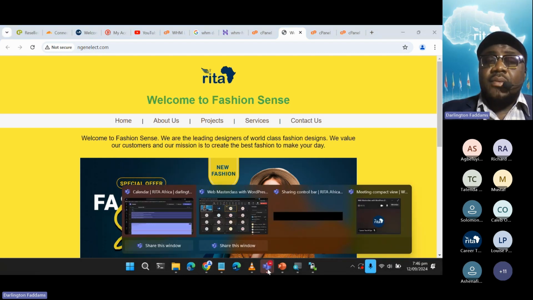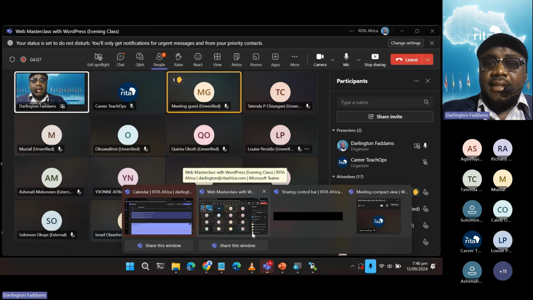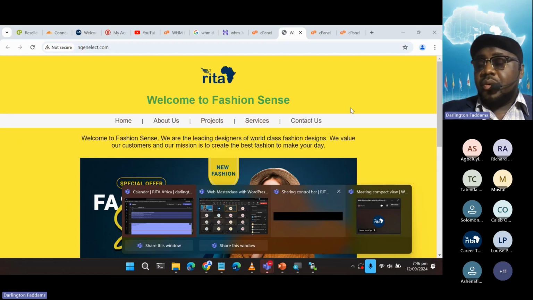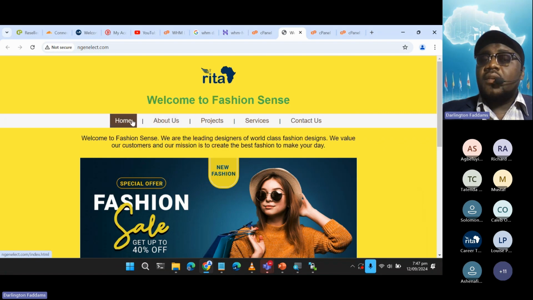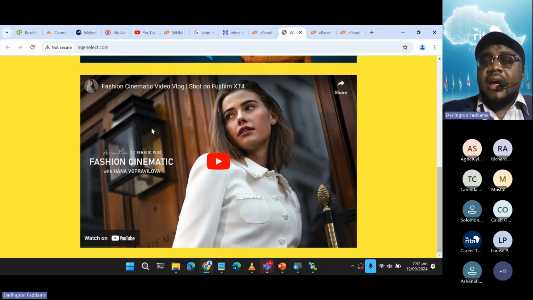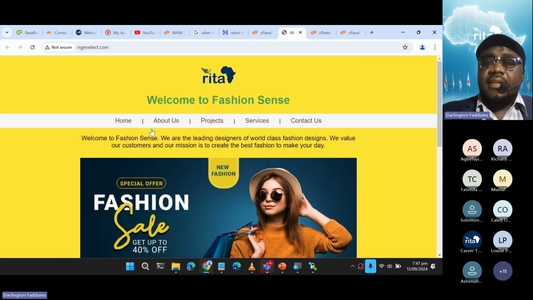If your website is ready, please type ready in the chat and we will call you one by one to do your presentation. If there are corrections given, Monday you'll present again and you do your corrections on Monday. So Prosper, the files you see here, I want you to log on to your server, delete them, and then upload your work. All right, delete them and upload your work.